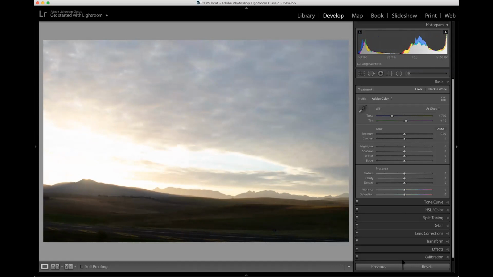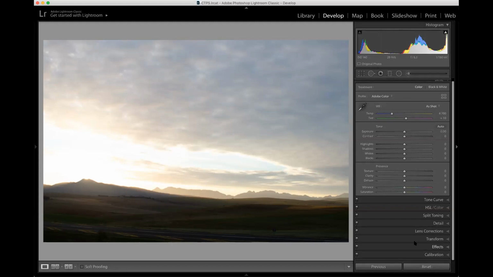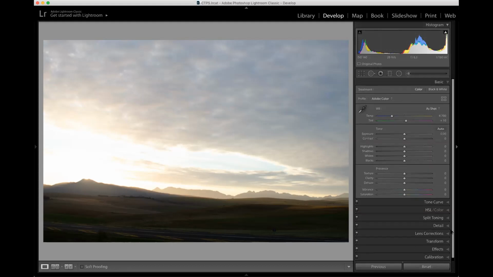For those of you who are familiar with the Lightroom interface, I'm going to start fairly basic. So for some of you, it might be old news. But generally speaking, the way that this interface is set up is we're supposed to, or the software engineers want us to, work from the top to the bottom. So we would select a profile, adjust the white balance, do the tonality adjustment, do the presence adjustment, and then work our way down through the rest of the stuff that they give us to work with. Generally speaking, it's a fairly good way to work. It mostly gets you to the result that you want. You will most often find yourself jumping back and forth a little bit, but that's pretty much to be expected.